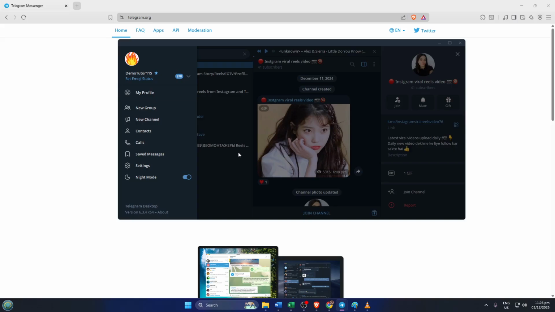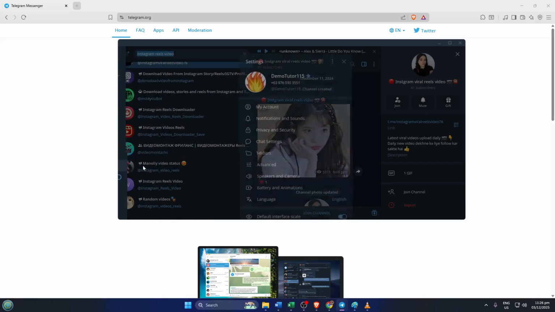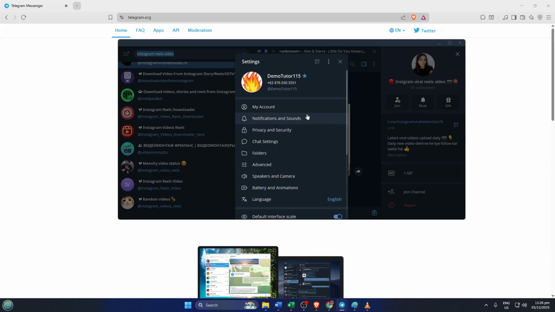right at the source. Once you're inside Telegram, look toward the bottom right of your screen for the Settings tab. It usually looks like a little gear icon, pretty universal, but if you're on Android it may be in the sidebar menu, so just swipe from the left if you don't see it immediately. Tap on Settings to open up the menu. Now you'll see a bunch of options for customizing your Telegram experience. What we're after is the one labeled Notifications and Sounds. Go ahead and tap on that.